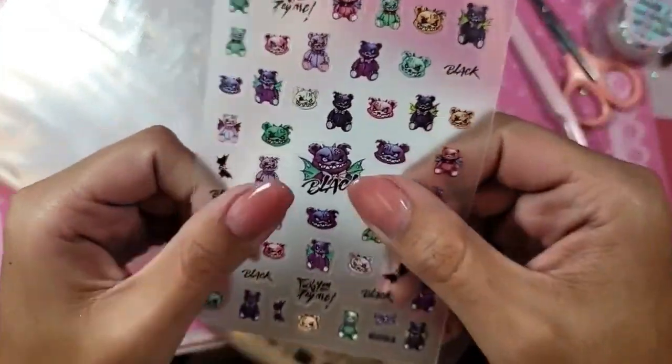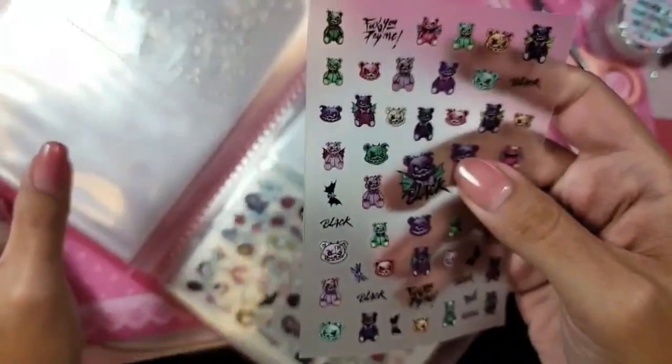So we're gonna do these ones today. So take off the edge, and when you take the sticker off, it's gonna make it so much easier.